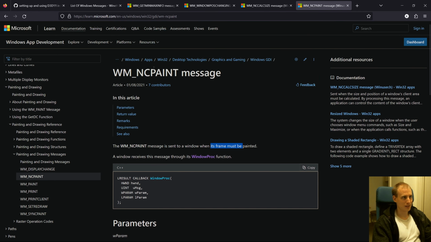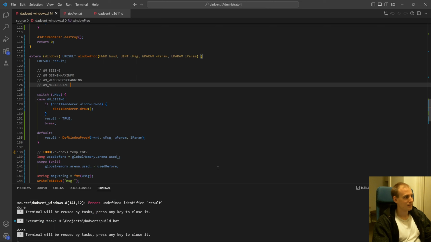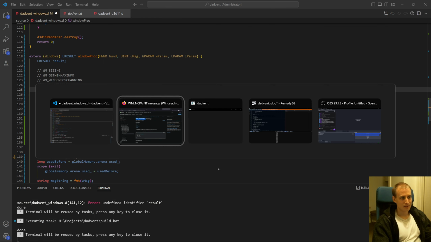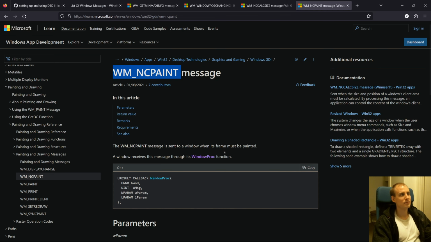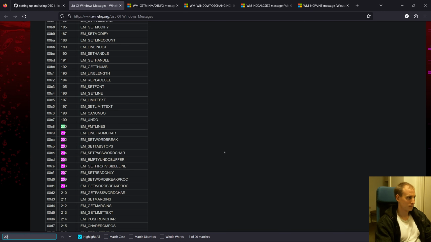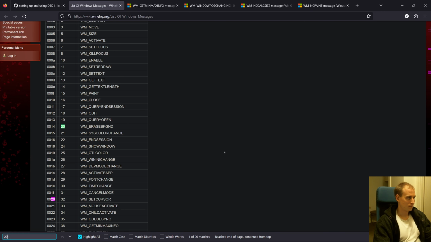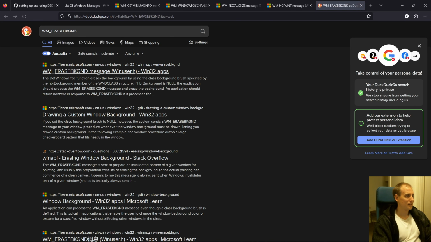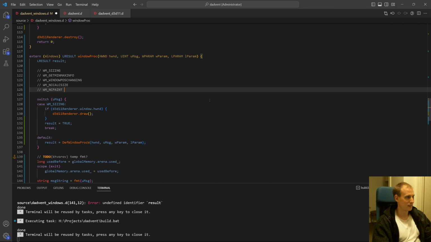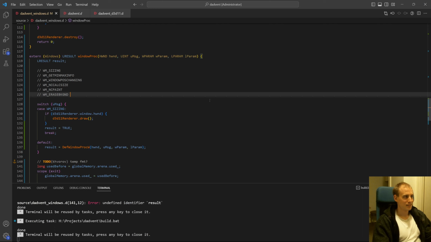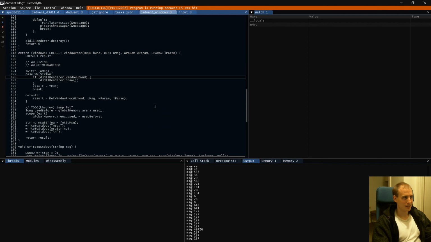Well, I mean, we aren't going to be painting the frame. What's next? 20. Erase background. Background must be erased in preparation for painting. We don't really want to do that either.